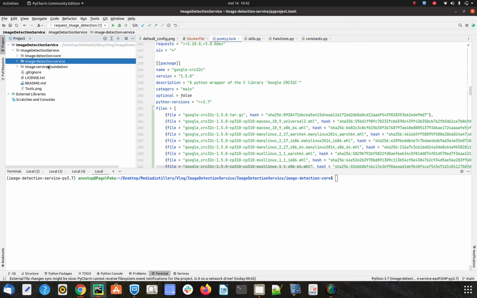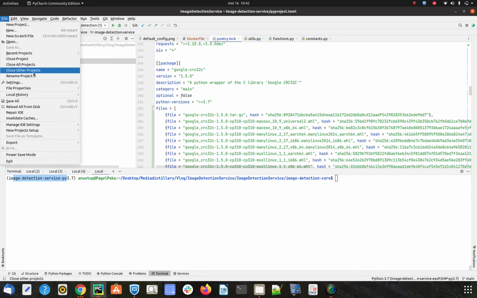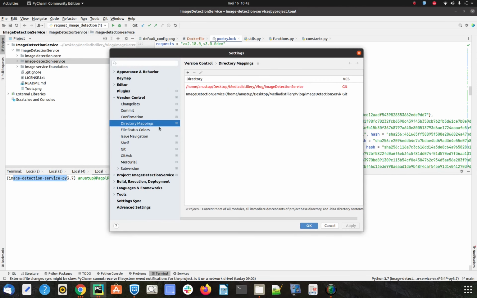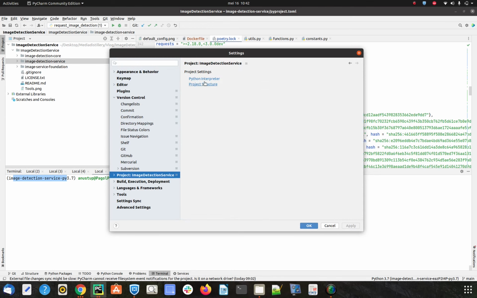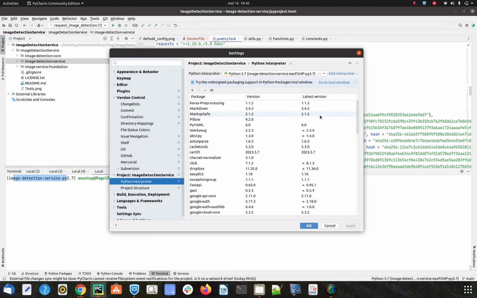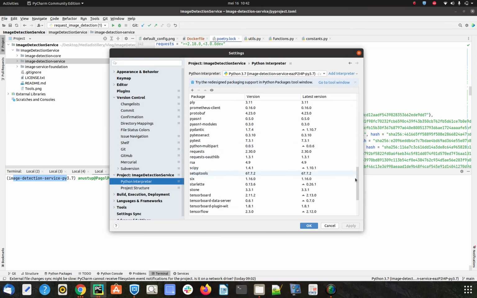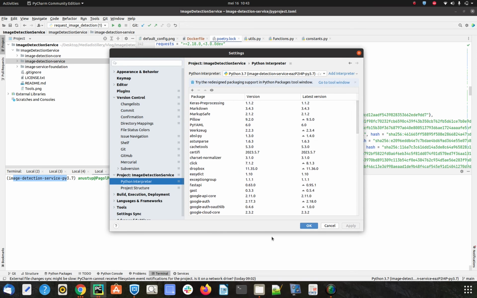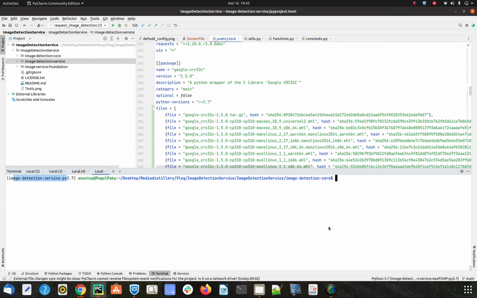Basically, why we use Docker is because I have developed this entire web service on my computer that is running on Ubuntu, and it already has a Python virtual environment which has its dependencies of Python library files that I can show you. So in project interpreter, if you see, these are all my Python dependencies that I need, along with other Linux packages and all that stuff.